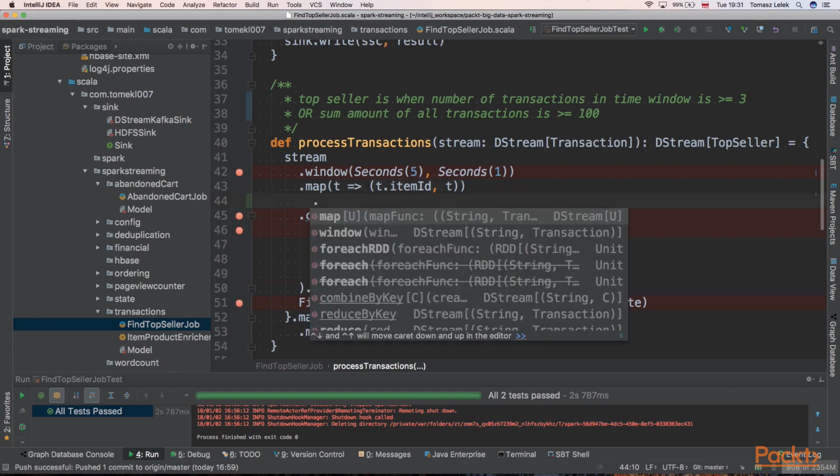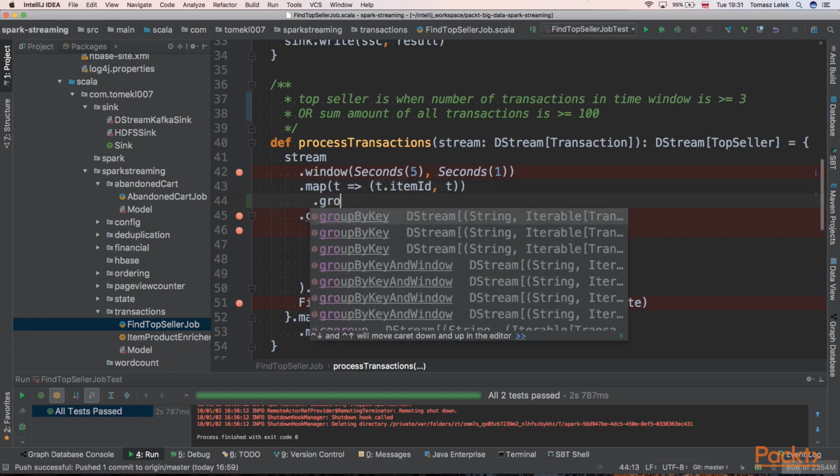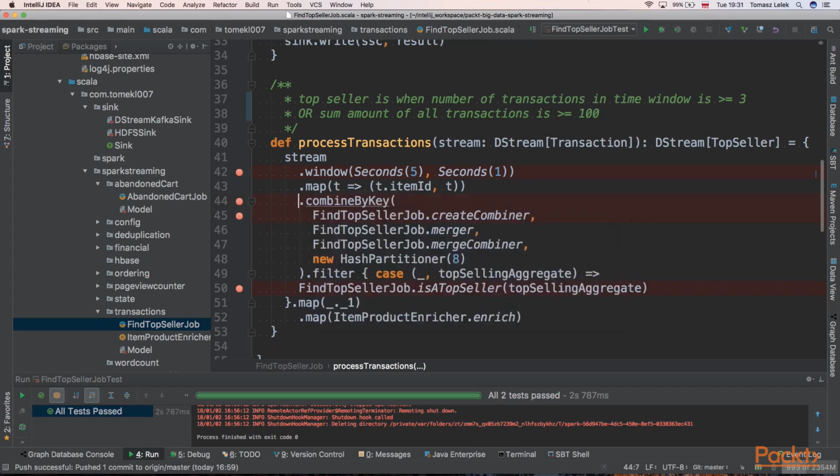We could achieve the same thing using groupByKey, but it would not be very efficient because all values that have the same key would need to be sent to one executor in Spark. And we don't want to do this because it would be too much data on one executor. But combineByKey does a similar thing, but it sends only the actual result. So for a specific key, it calculates some values and sends those results to the specific executor.